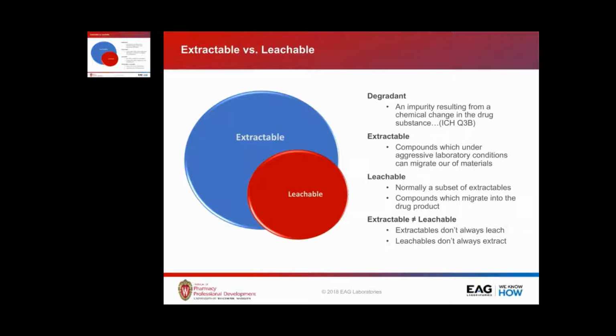It's important to understand that extractables don't always equal leachables. Extractables don't always leach, which is a good thing since we're under aggressive conditions. When we do the extractable studies, we're going to see a lot of peaks, potentially a lot of compounds coming out. So it's good that they don't all leach, but it's important to understand what is potentially there. But leachables don't always extract. This is a harder one to conceptually understand. There are some specialized conditions, and I have one example as we talk, but it is possible to see a leachable in your final product that you didn't characterize during the extractable studies.